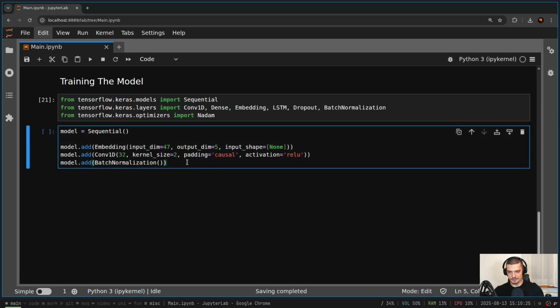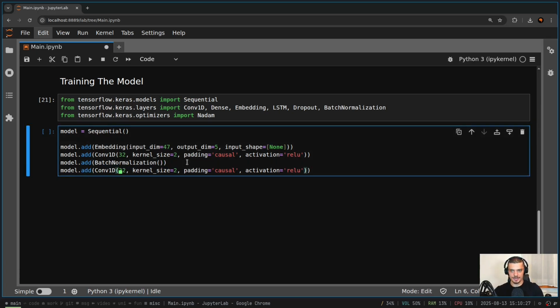So after this, we're going to have another convolutional layer. This time we're going to increase the number of kernels and filters. The reason we do that is because we're going to extract more and more long-term patterns. We're going to see more and more types of patterns because we get a longer context, or a longer time span that we can examine. Because of that, we don't want a bottleneck in terms of the number of filters. We're going to increase the number of filters all the time. So 48 for this one.